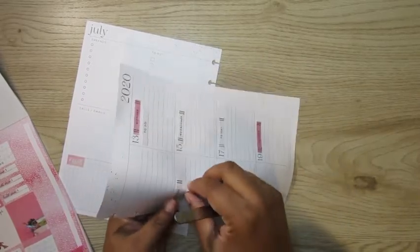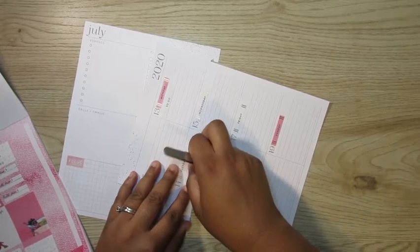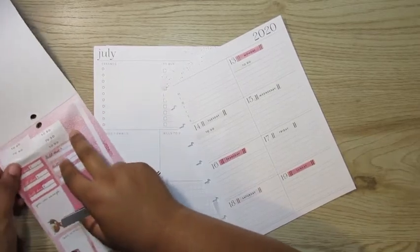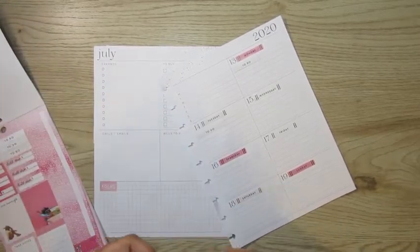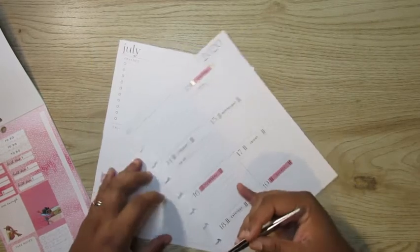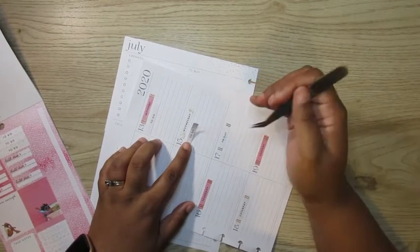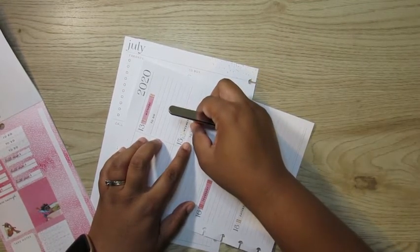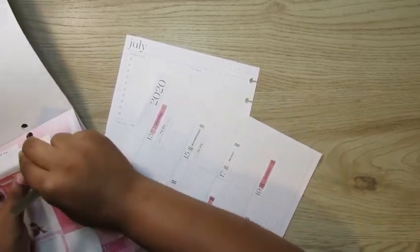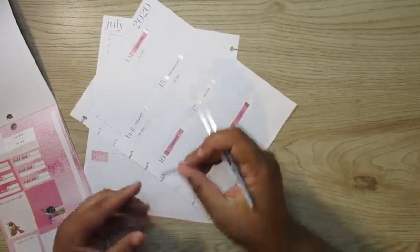Because there's always something to do while you're at home, right? That's why I don't understand people saying, I have nothing to do. Yes, you do. I'm sure there's plenty of stuff that needs to be done around that house. At least that's how my granny used to tell me. I ain't got nothing to do. It ain't nothing else to do. I cleaned up. No, you didn't. You didn't wipe down them baseboards. You didn't clean off that ceiling fan. You could have started a load of clothes. You know, always something to do.